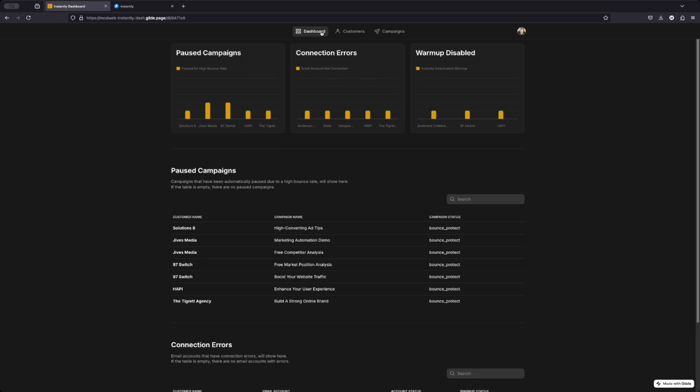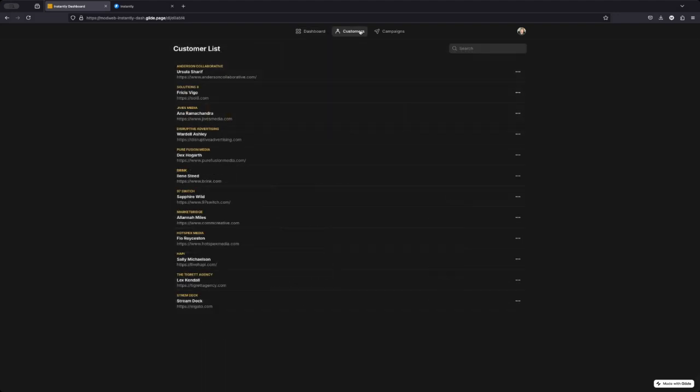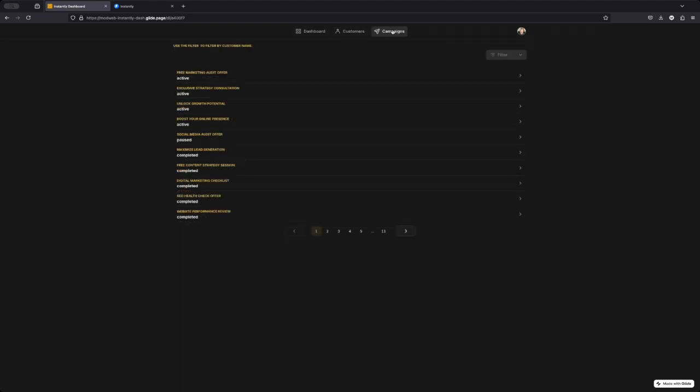Now, if you're not an agency and you're not supporting multiple customers, this is still going to be really valuable because if I dig into the campaigns, I can see all the stats associated with each of those campaigns at a glance, and I'm going to walk through that. So that's the purpose of what I've built here. And here, this is going to be an overview.